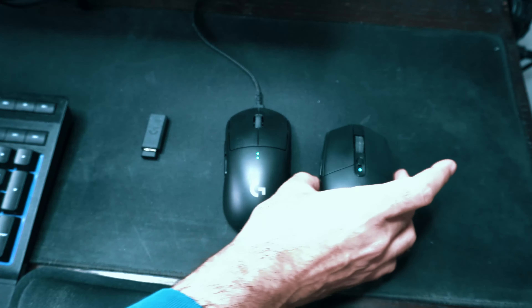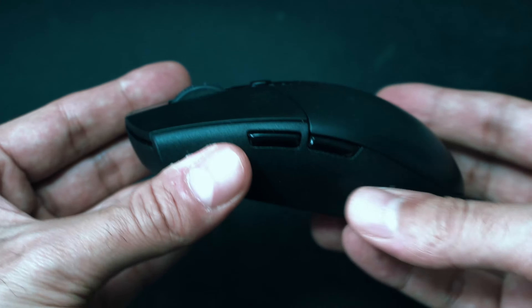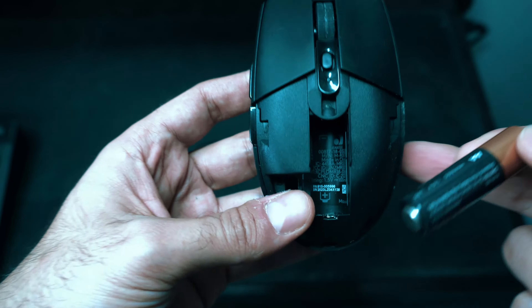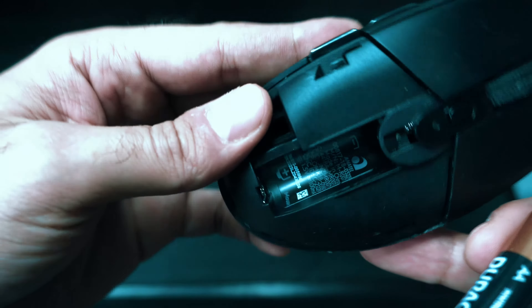But some of the things that I didn't like about them were the fact that they were a little bit chunky, and I do like using smaller mice. Another thing I didn't like is that you have to keep recharging once the battery runs out — the battery runs out after about half a week. Sometimes you're playing and then you lose battery, which is extremely inconvenient, especially when I'm in the middle of a game. I get about half a week of battery power and then I have to recharge. I play Warzone quite a bit so this happens frequently. I find that I'm plugged into power most of the time, and then it's like, why am I using a wireless mouse if I'm connected to a wire? Then you get the cable stuck on the mouse pad when you're doing quick swipes — just not very convenient for me personally.